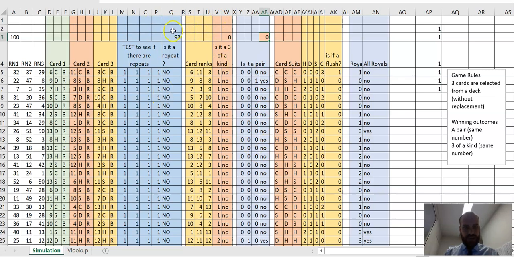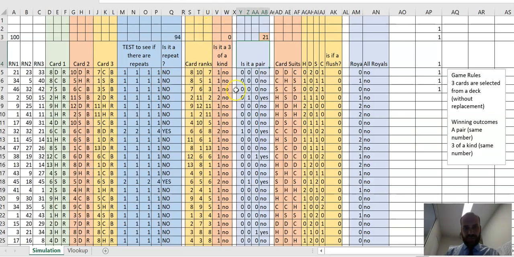I need it to count the repeats, which is Q5 to Q104. Okay, now that is counting the number of pairs, so you can see that's a yes pair, but with a no repeat. That's a yes pair, but with a yes repeat. So it's not going to count that one. It's only going to count the yes nos.